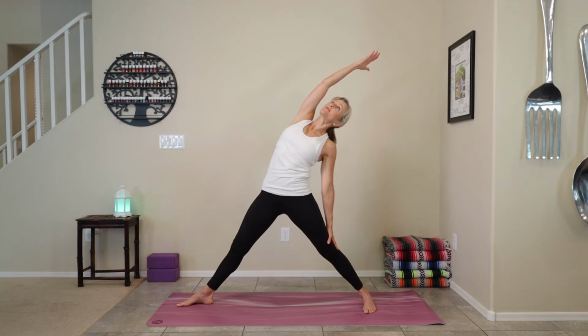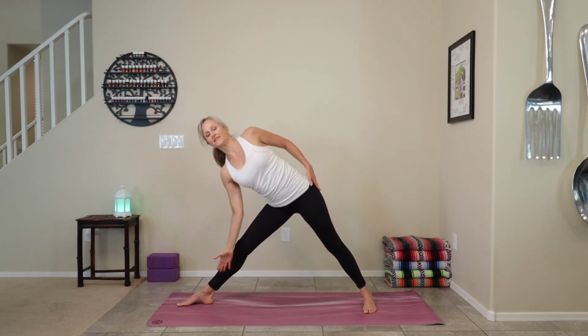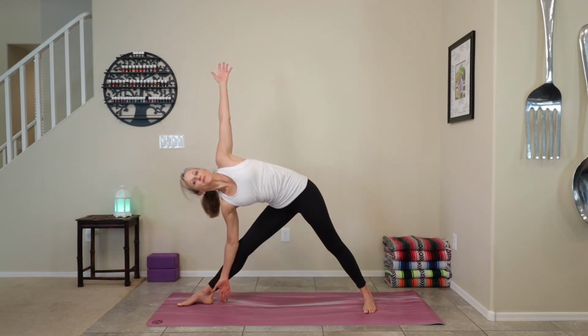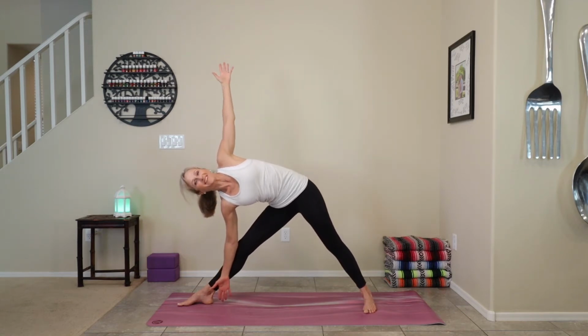Be mindful of your hips on this next one. Reach that right hand forward. Palm is open, thumb is up. Shift your hips to the back of your mat as you reach your right arm forward. Slide it on the inside of the shin or the thigh. Open up to triangle. And lower as much as you feel comfortable, as long as you're not collapsing through that chest. Open it up. And breathe.